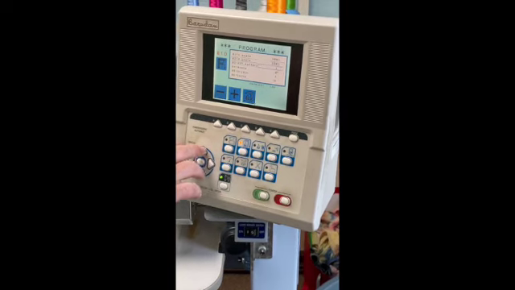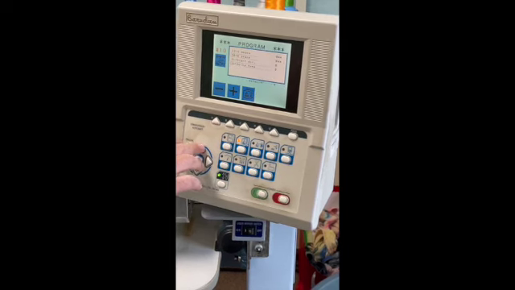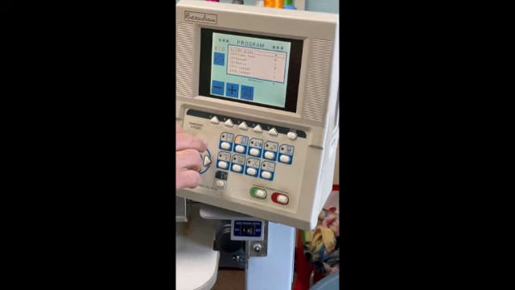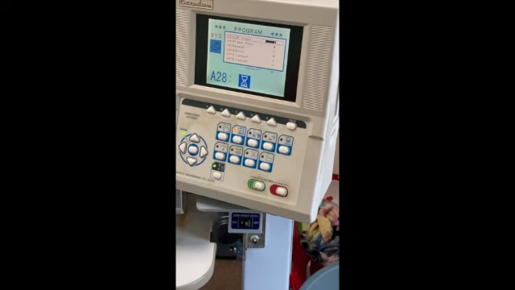In this situation though, since we're putting it on a hat, we actually can scroll up or down, because we'll go back to the beginning and go to 13, and we have a cap frame. So we'd hit the plus and again hit the menu button, and it saves it into place.